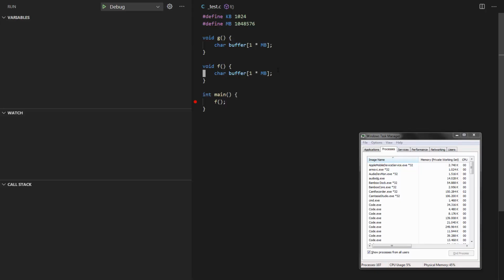So the heap is kind of all the memory in your computer that is not reserved for the stack. That is a lot more, and you can just ask for it. You can say, okay, this is how much I need. That is virtually unlimited, right? So it's determined by the physical memory in your computer, but even then you have your page file, so you might even have more memory than that, but that should be no problem. You can run out of memory, but it's unlikely to happen, especially for parsing something like an ini file, unless you are dealing with like 16 gigabyte ini files. But I hope you're not.